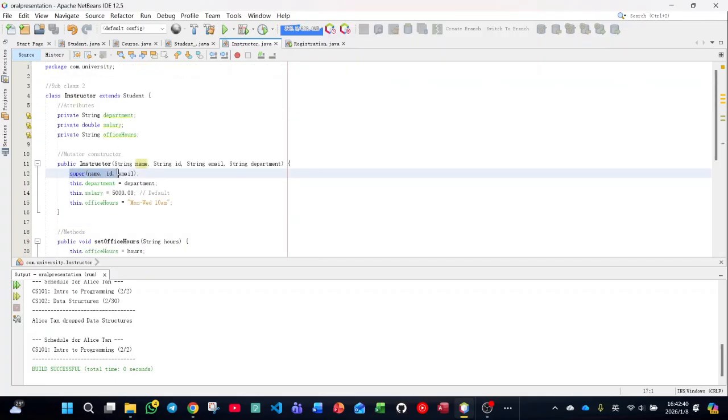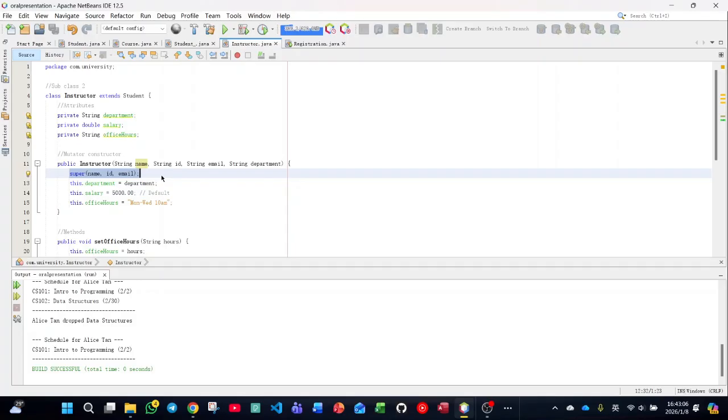So it's this line. This line calls the constructor of the parent class, which is Student. It sends the name, ID, and email up to the parent so they can be initialized there. So I don't need to rewrite the code.